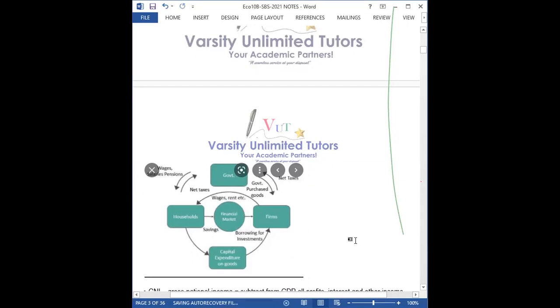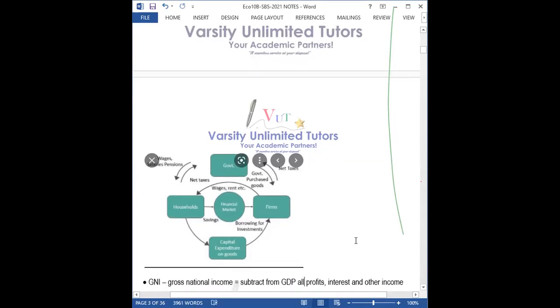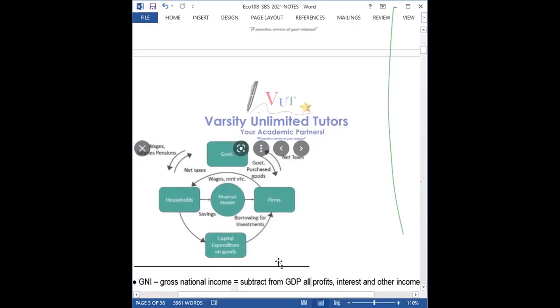Okay, so if you look at the image on your screen, it's not particularly clear. Let me see if I can make it a little bit clearer. So basically, that's a hypothetical example of what we refer to as the circular flow of income and spending within an economy. Within an economy, there are various participants, and these participants are the reasons why we have something that we refer to as an economy.